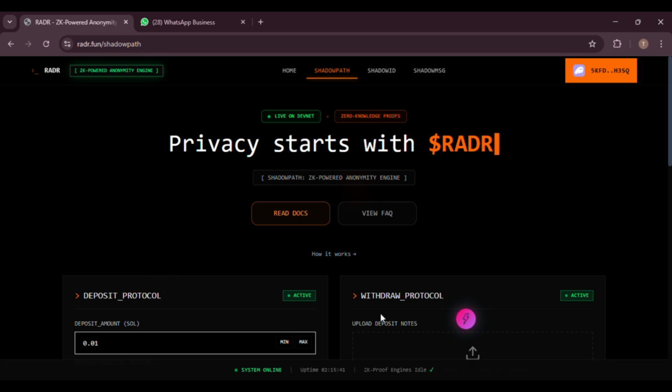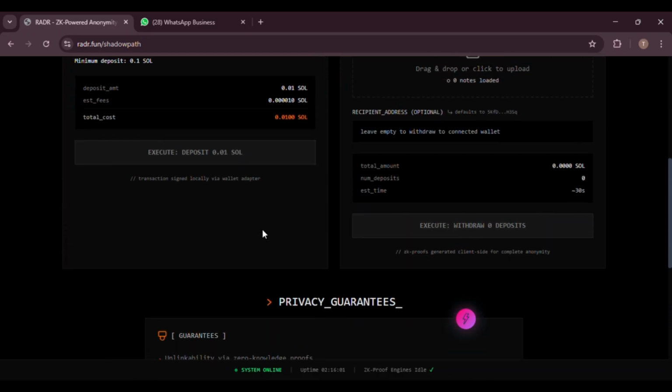So right now I'm just going to show you a quick demonstration of the mixing process on radr.fun Shadowpath. As you can see here on my screen, I have my wallet connected, that's my Phantom wallet.